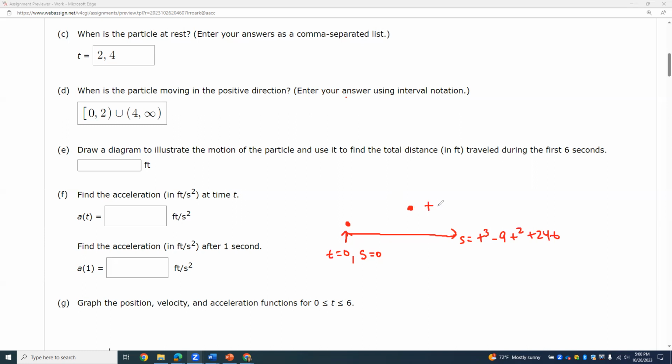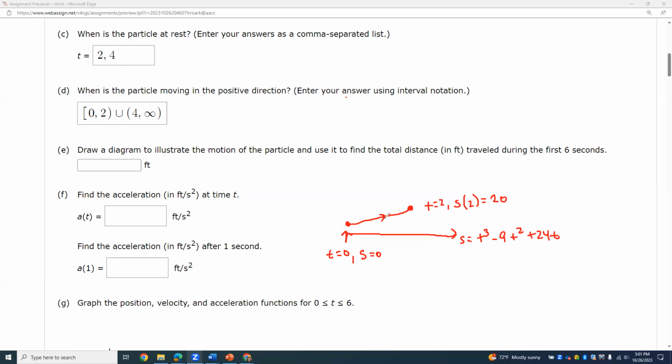When t equals 2, we plug t equals 2 into the position function, and that would be 2 cubed minus 9 times 2 squared plus 24 times 2, which is 20. You can use your calculator if you want to, it's all good. The diagram really means we're pretending we are the particle, and the line represents the particle's path. So we connect the dots between 0 and where we put t equals 2, and we went to 20.